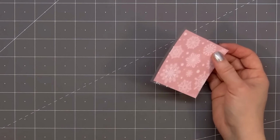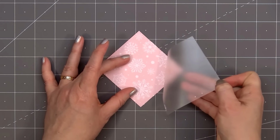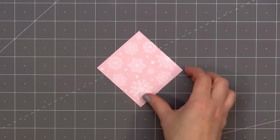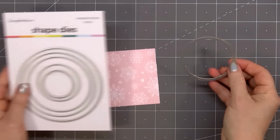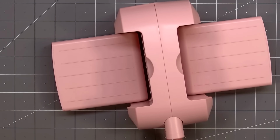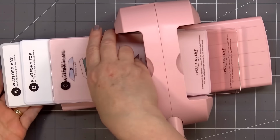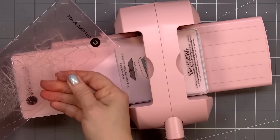And I like to use brand new cutting plates when doing the rub-ons. I did run it through the machine 3 times. Wanted to make sure there was plenty of pressure. Then very carefully I'll pull back the rub-on sheet. You can see all of the snowflakes transferred beautifully. I always do it slowly in case there are areas that didn't fully transfer. Then I'll just grab the popsicle stick and give it a little extra pressure.